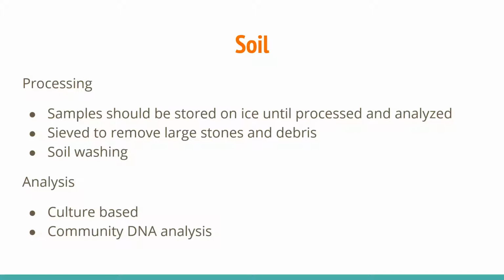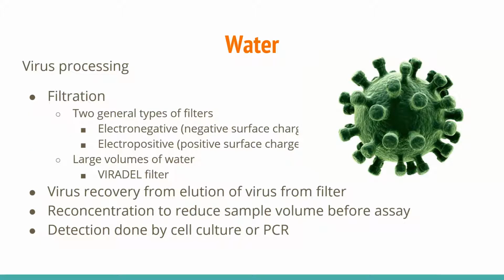Analysis generally involves cultural assays and plating methodology, or community DNA analysis, which is a process that aims to observe the influence of the amendments on the microbial communities. Water is often easier to collect than soil, but it involves harder processing. In order to process samples for viruses, the process of filtration is typically used.